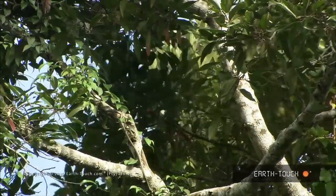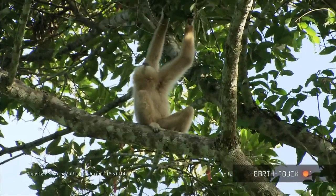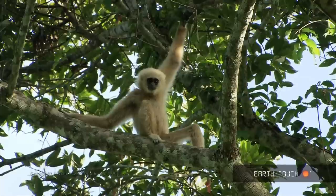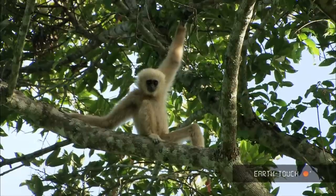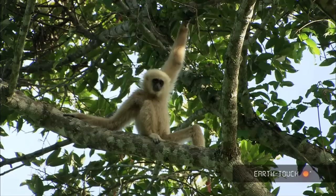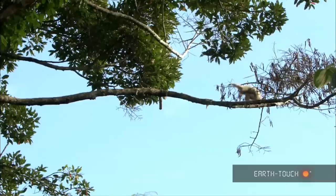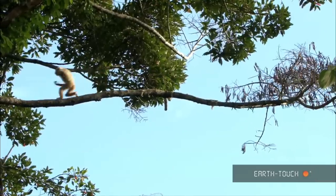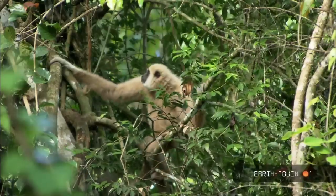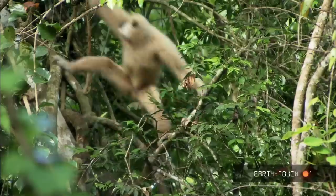I am always on the lookout for gibbons. This morning I decided I was really going to go after them and managed to locate quite a few groups. All of the groups had young babies, and I think because of this they were very cautious, and whenever I tried to get close to them, they either turned their back on me or just got themselves behind a bush or a branch or just moved a little bit away so that it was difficult for me to get a proper look at them. Most frustrating.